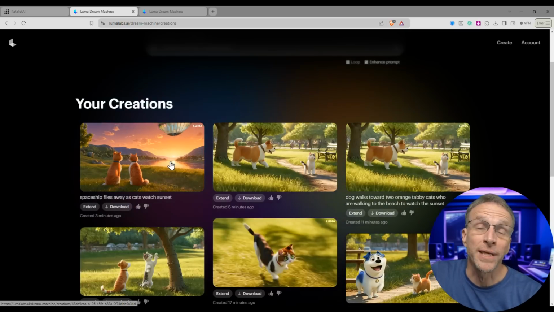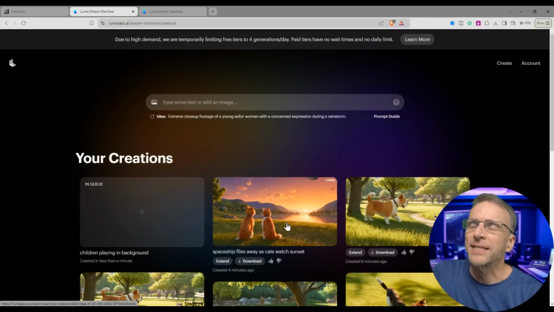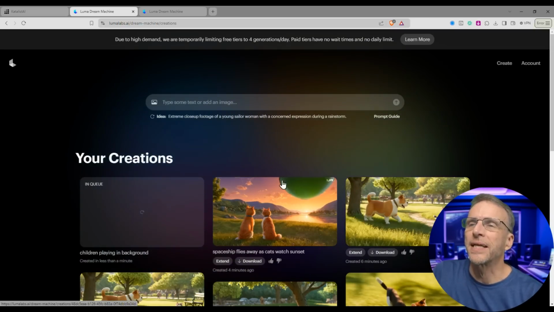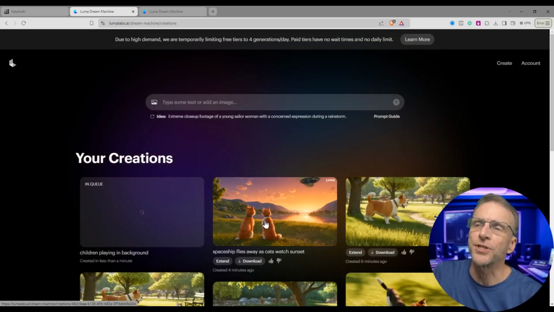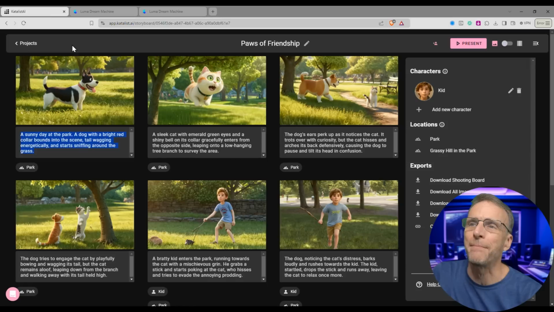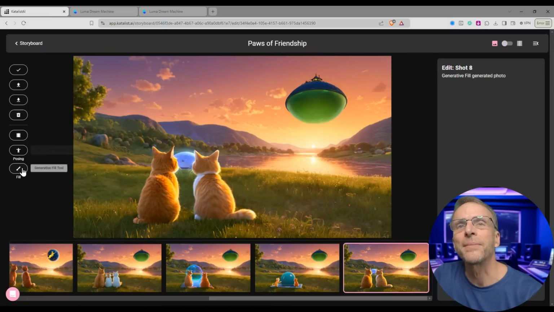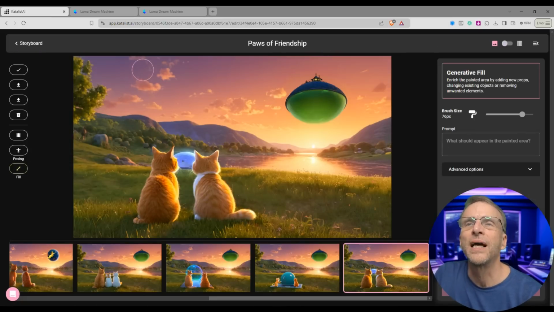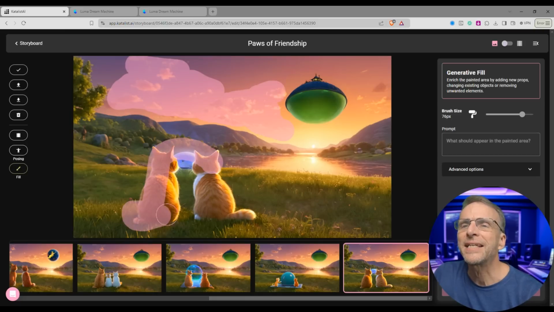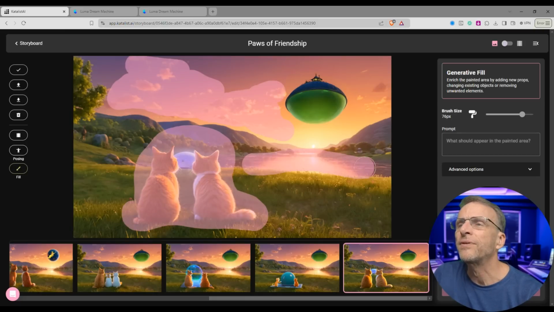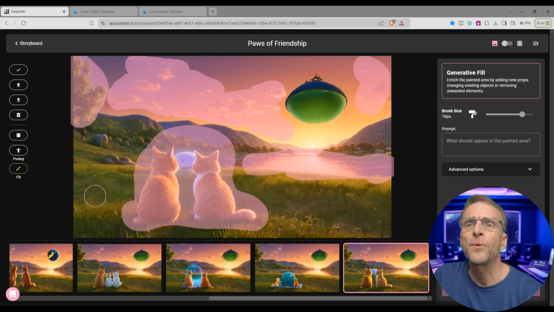I think I may want to run this one again. The reason this is happening is the same reason it happened before, and that's because I in-painted this and didn't change the position of the cats. So why don't we just pop back over here to this picture. I'm going to do a generative fill up here of the clouds. Here with the cats again. I want the water different. Clouds over here. The trees, not the rocks, but I want the grass to sway.